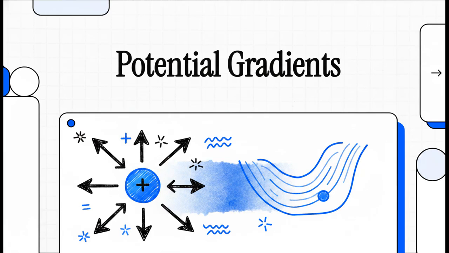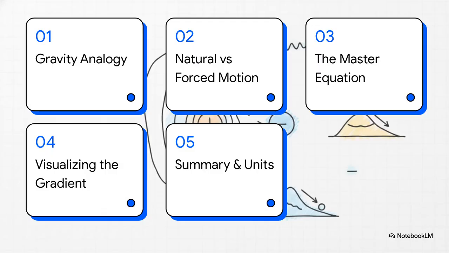Welcome to this explainer. Look, if you've ever stared at physics formulas and felt totally lost in a sea of variables, trust me, you are not alone. Today, we're taking the exact mathematical relationship between electric fields and potential, and we're turning it into something you can actually visualize. We're stepping away from the dense textbooks to see the actual mechanics of the universe unfold right in front of us.